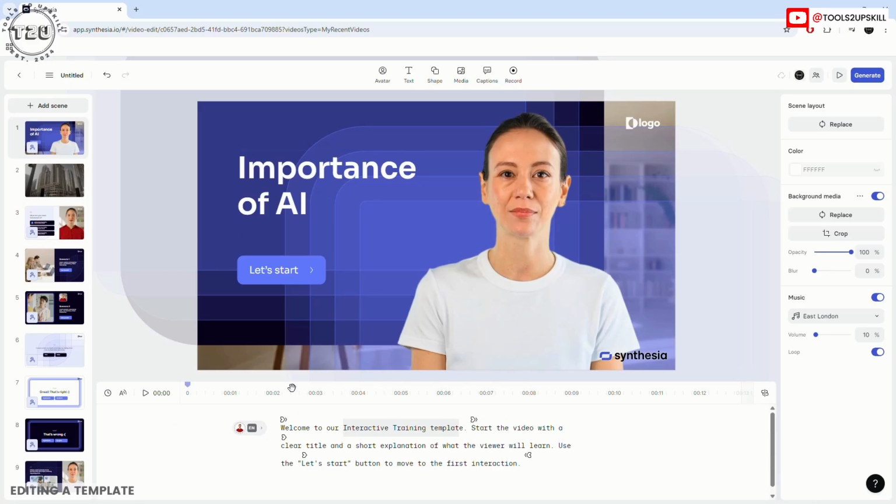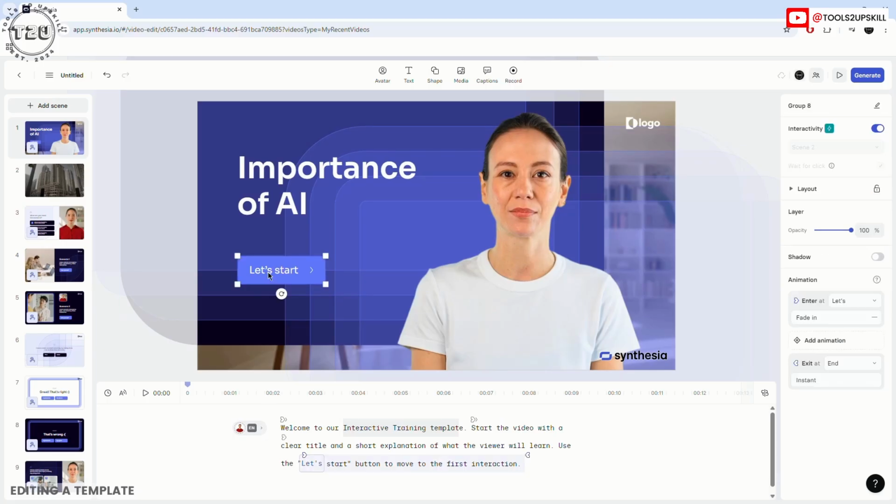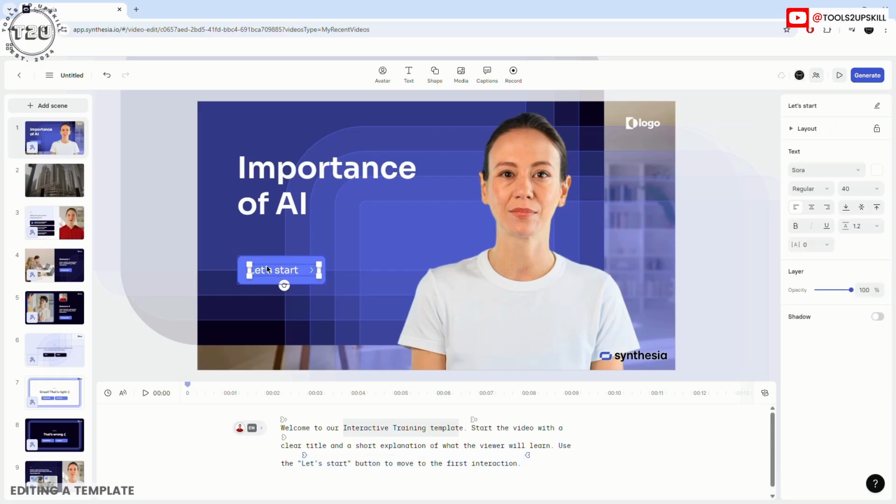If you observe the video again, you will notice that certain elements only pop up after that word is said. For example, the let's start button is an element which will pop up when, if you click on let's start, do you see here this trigger turns blue? So it will appear when the avatar says let's start. Similarly, if I click here, importance of AI, do you see which trigger has been highlighted below? Clear. So when the narrator is saying clear, that is where the importance of AI text will appear.